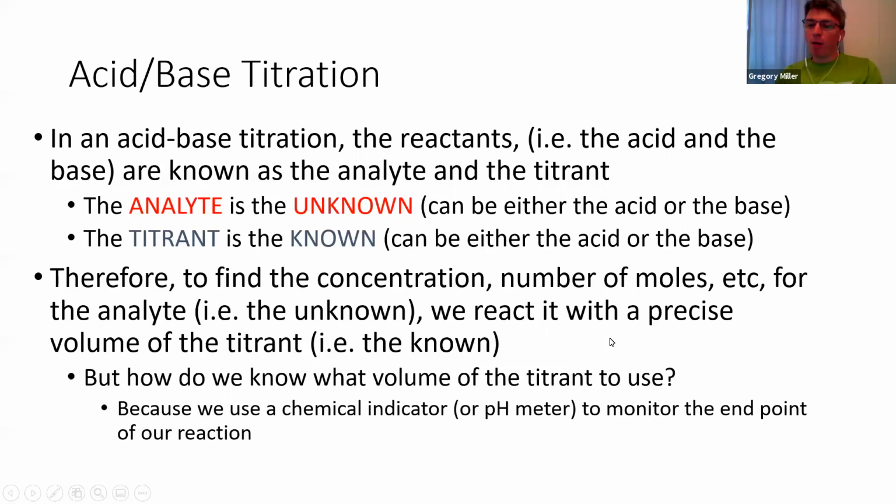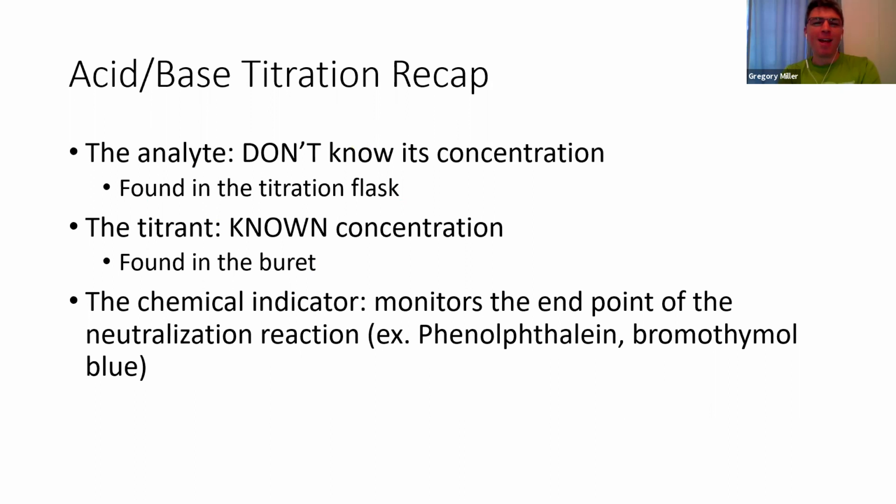Again, reaching the endpoint is dependent on how you've got it set up. You can either use a chemical indicator to do a colorimetric titration, which is what we use to get that color change, or specifically because you're doing acid-base titrations, you can use a pH meter. The Gen Chem 2 labs usually go through this, and Gen Chem 2 lecture covers a whole lot about this. So it's a little bit more complicated and outside of what we want to deal with for this lab. So we're going to use colors.